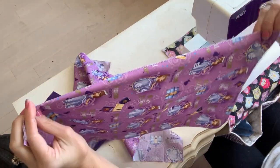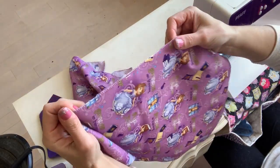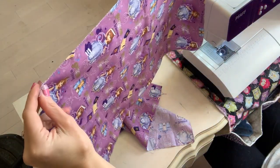Finished sewing each side of the fabric pieces with the zigzag stitch, so it kind of looks like that. It kind of looks like a little rolled hem.